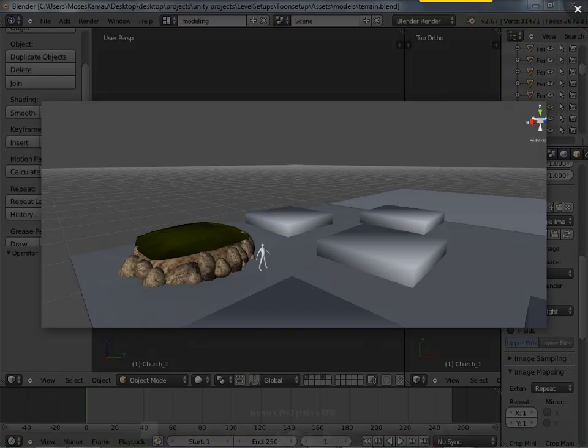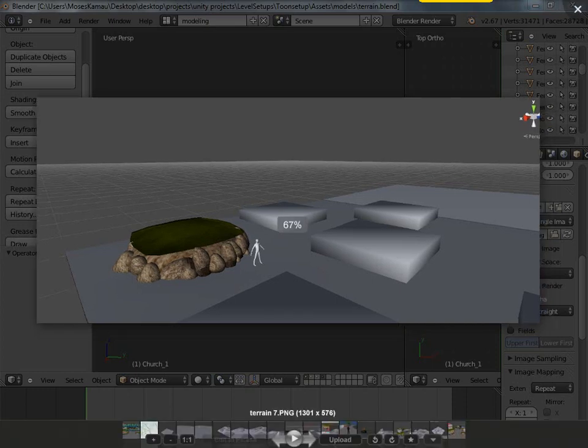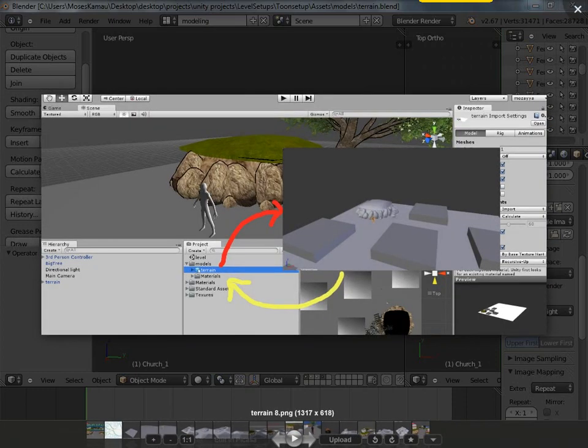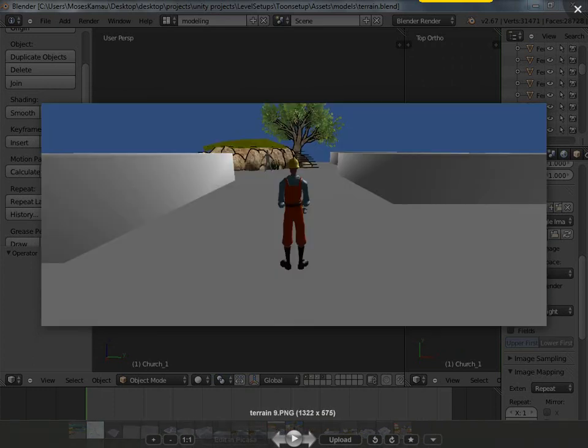So basically that is what I was trying to explain here. I saved the file in Unity. Whenever I double click on it, it takes me to Blender. I make changes, I save, I minimize or close the Blender window, and changes are made inside Unity.